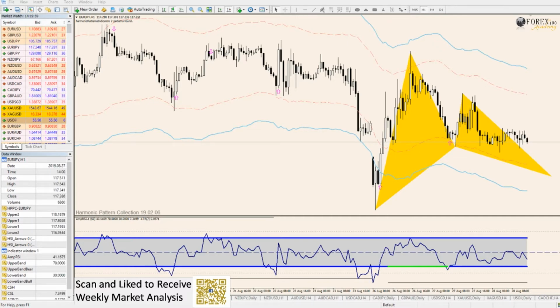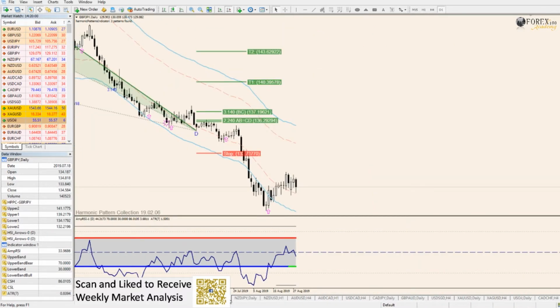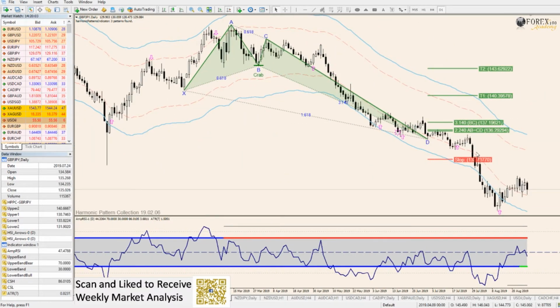How good is that? Okay, so to the next pair, Pound Yen. Crab pattern is kind of interesting in the system. For me to trade crab, right now I will not engage a trade straight away. And of course, if you spotted this and you decide to engage this for whatever reason, you'll hit your stops. But this is the area PEZ. I'm looking for a buying opportunity. So even if the crab is formed, I will need something like an arrow before I can engage a trade. Alright, and I do expect it to go deeper.